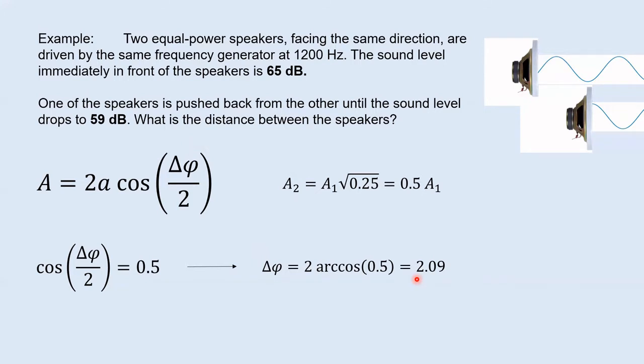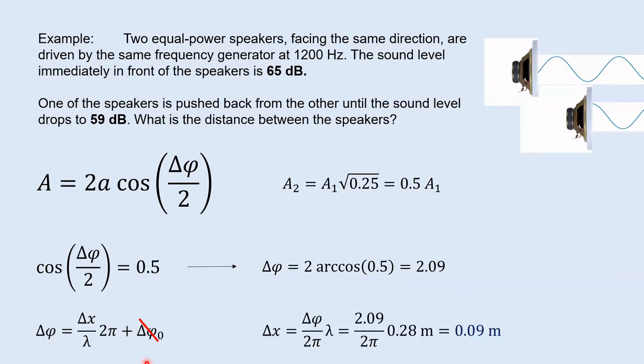If the overall phase difference between the waves was 0, 2 pi, 4 pi, etc., then the sound should be just as loud as it was originally. But they are out of phase to some extent. So here's what you do, according to the formula. You first compare the path length difference to the wavelength, and then you just multiply that fraction times 2 pi, and then you have to add any contribution from the inherent phase difference. Well, in this case, we've already agreed there is no inherent phase difference. They're being driven by the same speaker, so we get rid of that, and then we just plug in numbers. Simple as that. I've solved this equation now for delta x.